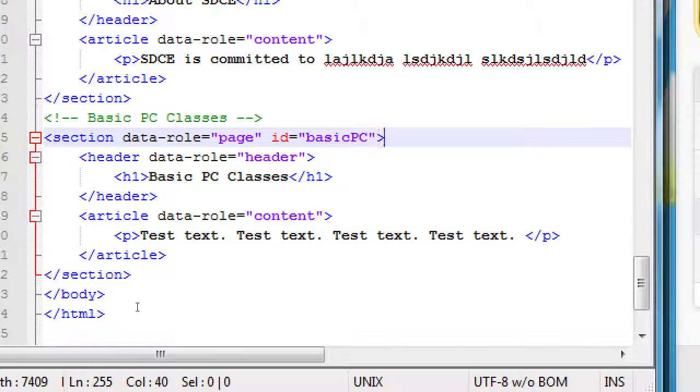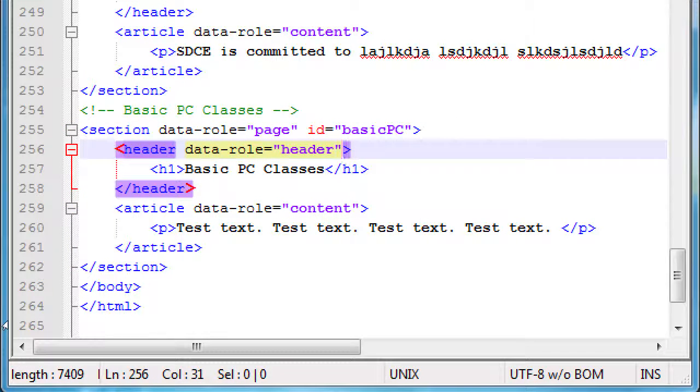So we will add a new item here. Line 256, data role header, we're going to add a new property here, data-add-back-btn equals true. This huge property here, what it's doing is it's going to automatically, as necessary, add a back button to this page. And the purpose of this is to simply take us back to the previous page. We can do it in more complex ways, of course, but there's an element built in that will make an icon appear with a back ability. And we're attaching it to the header of that section.